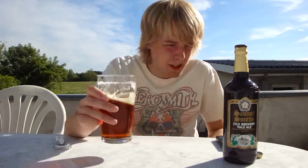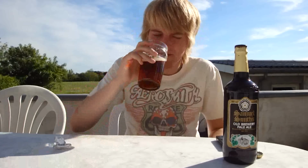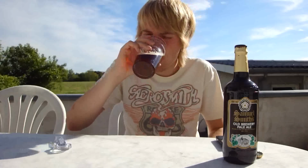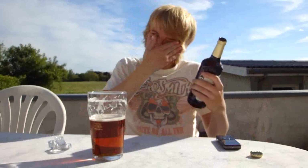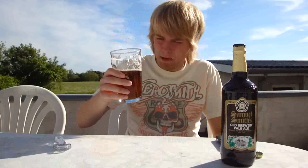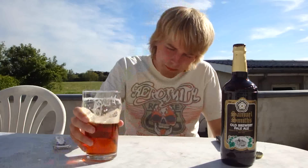This is actually a pretty good English pale ale. I like this a lot actually. Very drinkable and refreshing. Rating wise on this one, I actually like this one a lot. Definitely better than the two lagers I reviewed in my last beer reviews. I think I'm gonna rate this an 80. It's a solid English pale ale. Yeah, an 80.